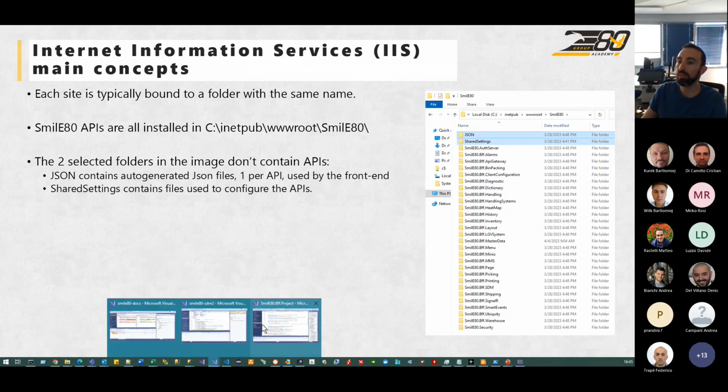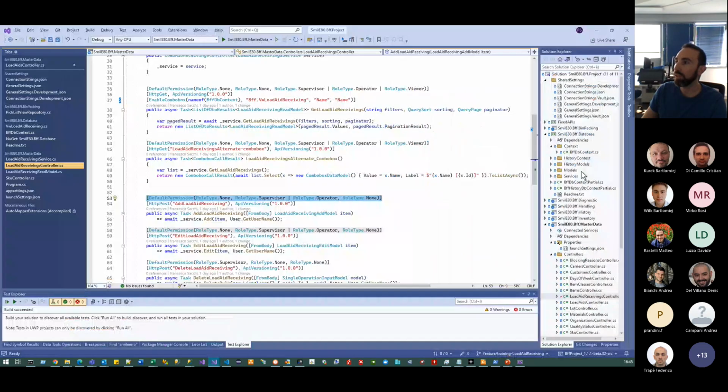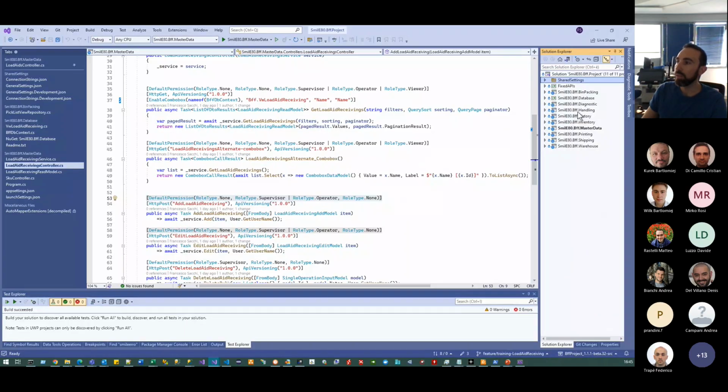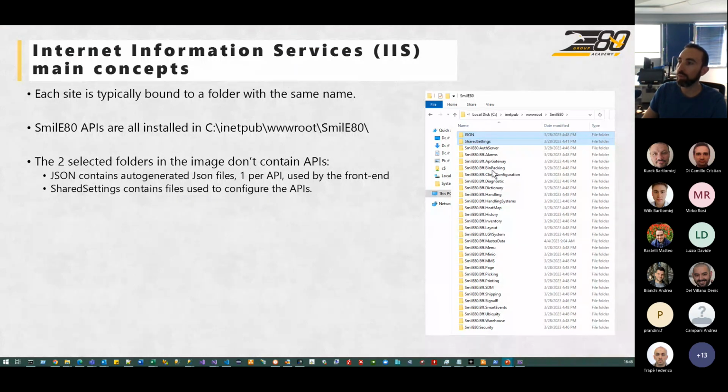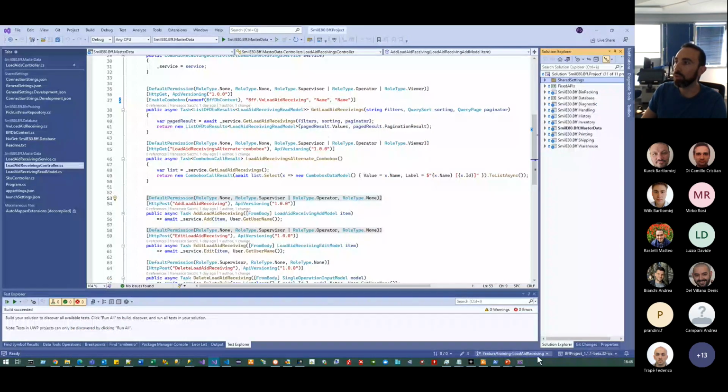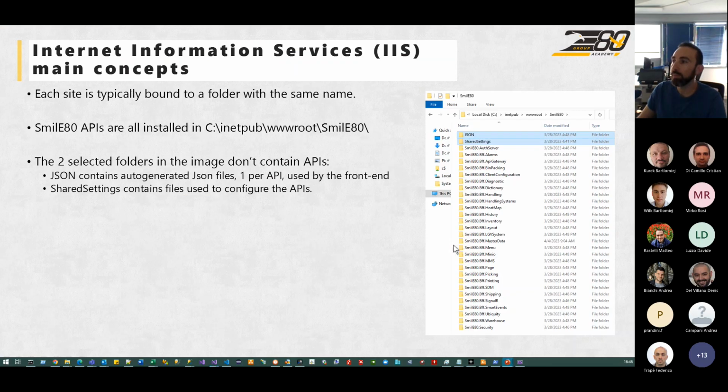So the shared settings is actually the same as you have in the solution. You see that here we have many more APIs because there are also the APIs of the platform. So you remember we are working on the BFF project, but there also exists a BFF platform solution that is not to be edited in the project developments. So the other APIs are standard.